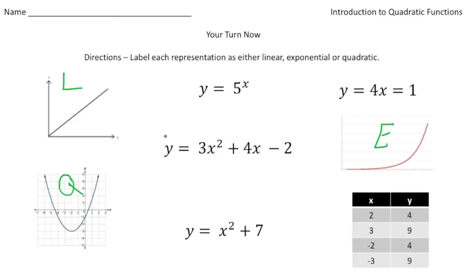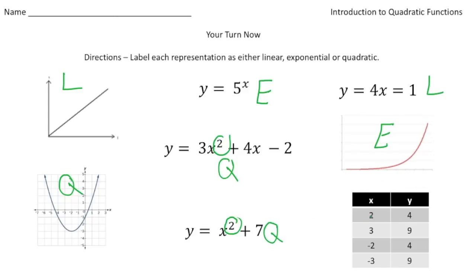All right, now let's take a look at the equations. This one here has the form of an exponential. So this is going to be the e for exponential. This one here has the form y equals mx plus b. So this is going to be linear. But notice these two. These two have the squared, right? And again, that's a sign that it's going to be quadratic. So q and q.